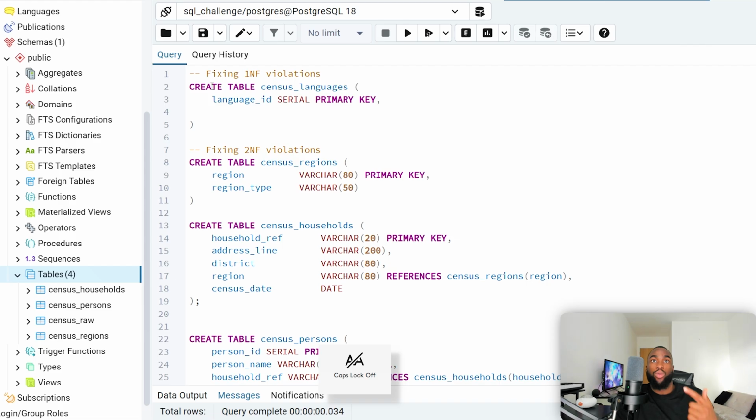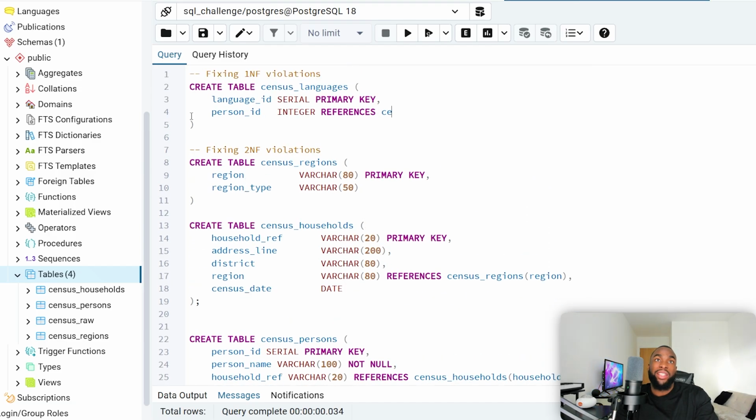Okay, so we have language ID. Now the next thing we want to do is person ID. Person ID is going to be integer, and it's going to reference another table. So it's going to reference the census person.